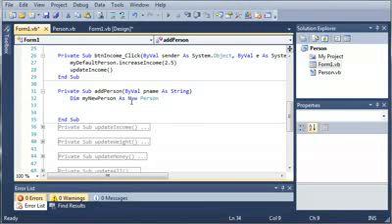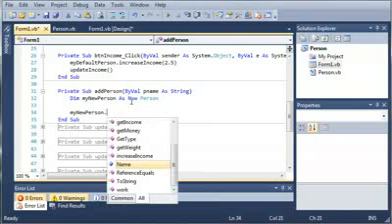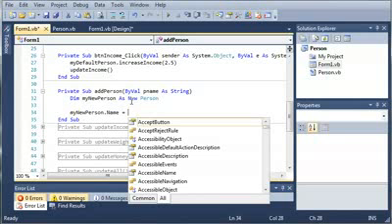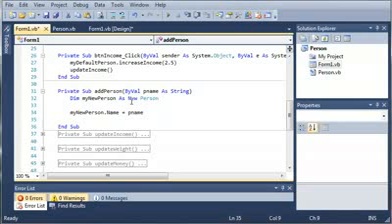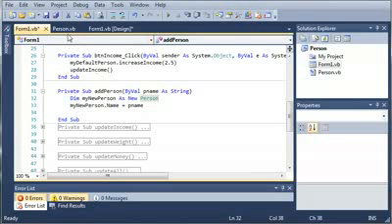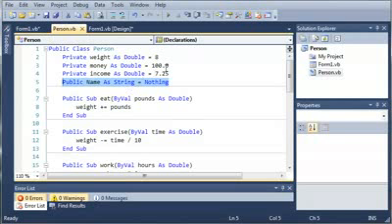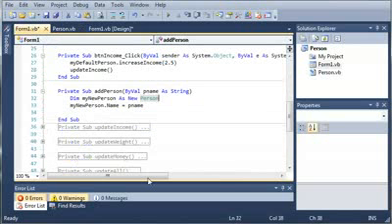So we'll type my new person dot name equals p name. Now that we have initialized the name, that's all we need, because all of the other values are defaulted, assuming the person has just been born or something similar.